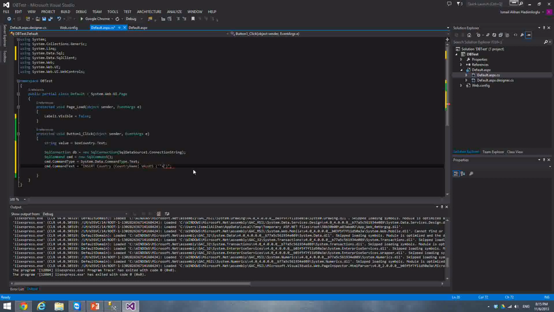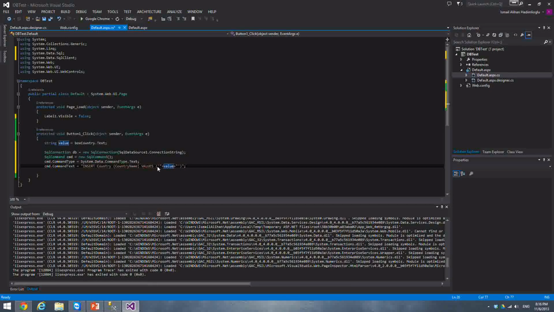Now I say plus. Now what we are going to put is value, because we got it as string, right? So we say value, then I say plus again, so that I can add the last part of the parentheses. Now I open my string once again. So okay, now see, this idea is basically we just put the first string here. This is our first part of the string, let's say. Then we are putting value afterwards. Then we are closing the parentheses.